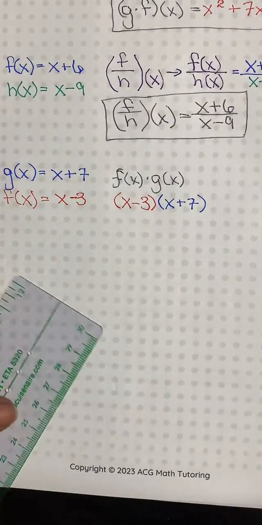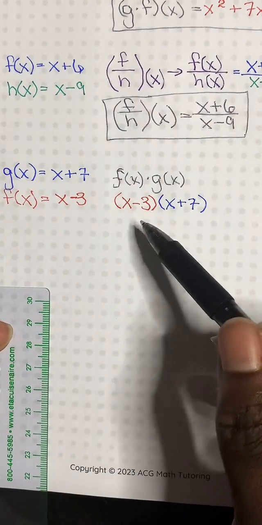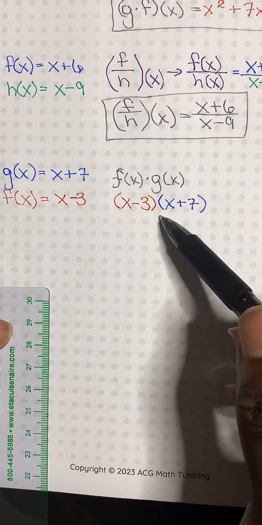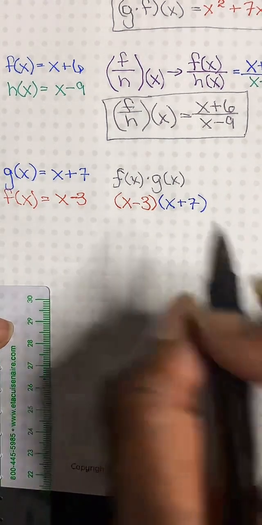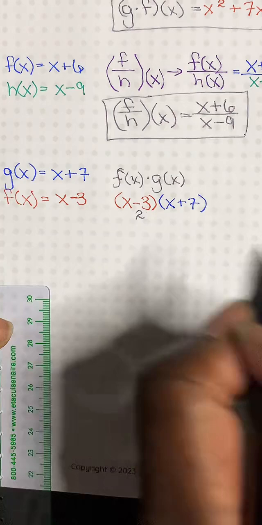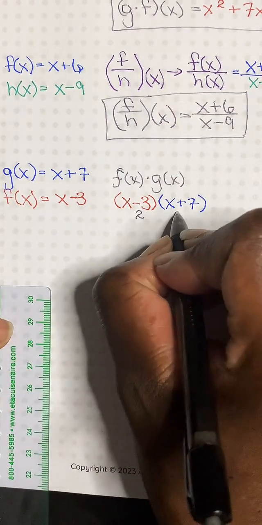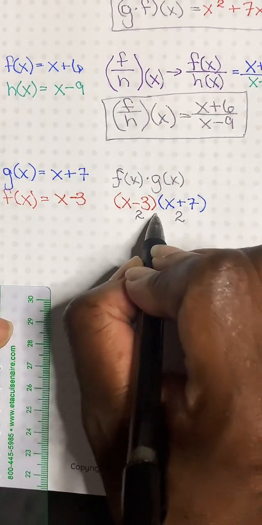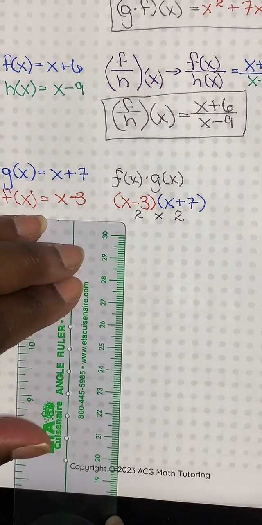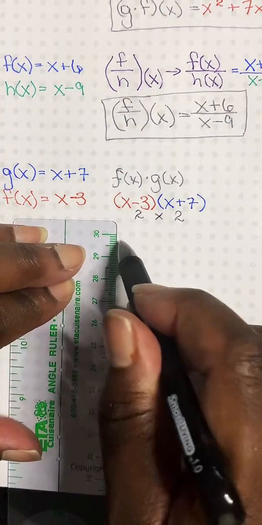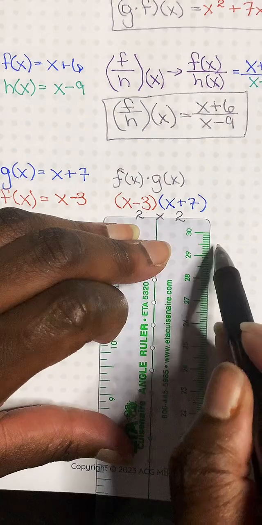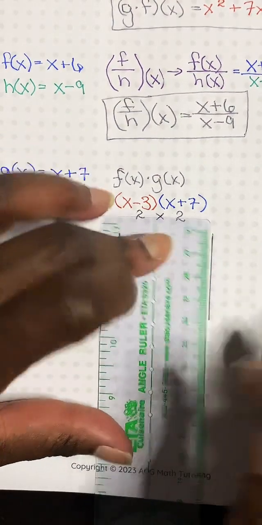Now, the box method, you'll probably have seen it in biology. It was called a Punnett square. You may have seen it in your Algebra 1 classes if you just finished up. So I have 2 terms in my red parenthesis and 2 terms in my blue parenthesis. That means I need a 2 by 2 box. And if you remember anything about matrices, 2 by 2 means 2 rows and 2 columns.